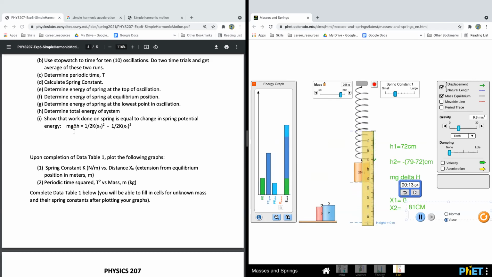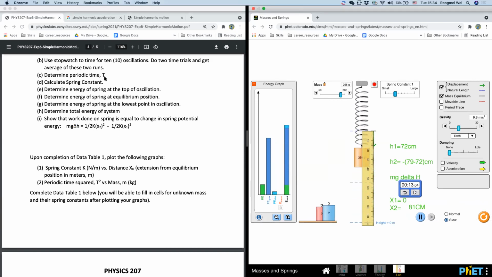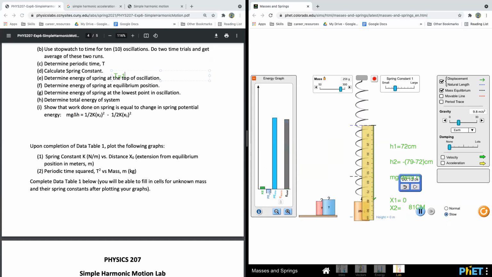Exactly. So can we just know that t, in order for this to work, is supposed to be 1.09, and that makes k 9.37? Okay, you can use it, because then it works out perfect. If t is 1.09, that makes k 9.37, and then when you do the equation under I, it works out. If you want to do it right now, it'd be 0.258 times 9.81 times 0.54 equals 1/2 times 9.37 times 0.54 squared. You get the same value. So if anyone is interested in trying, you can use t equals 1.09.